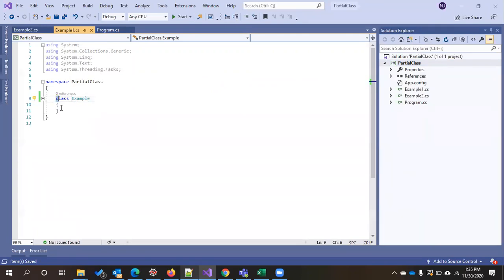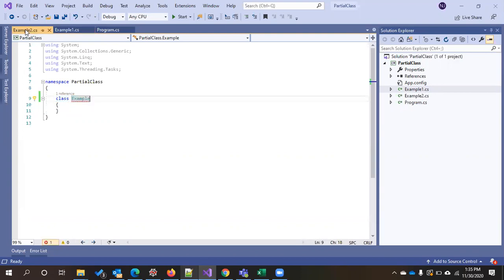Is it possible to have one more class with the same name? See, here I have created one file, example one. Another file is example two. But the actual class name is Employee here.